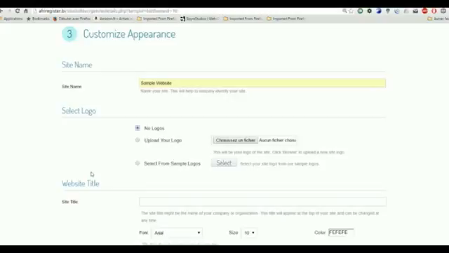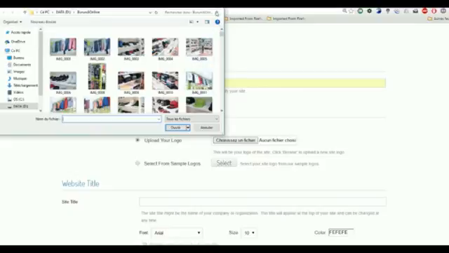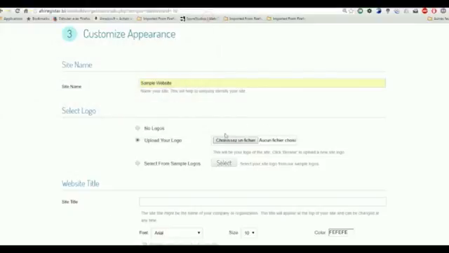If you don't want to use any logo, you just keep this option selected, no logo. Or if you want to upload a logo from your computer, you select the second option and then click here, choose a file. Then you'll be able to select the logo from your computer. But I'm going to use the one from the sample logos because this website builder has logos.